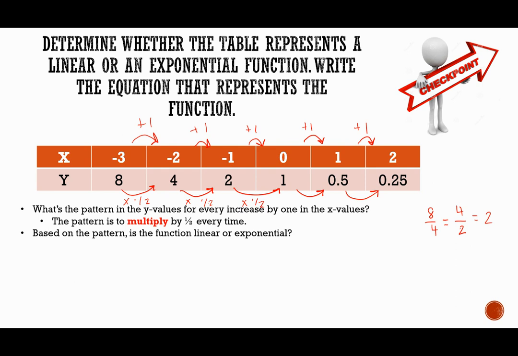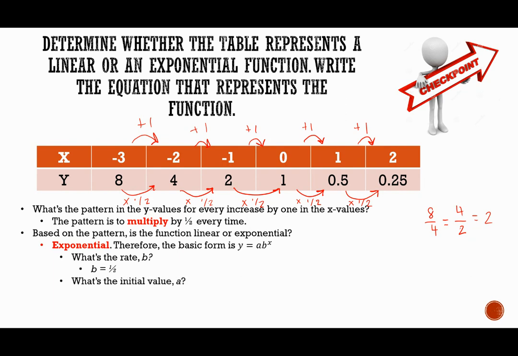So if I'm multiplying by 1/2 every time, is it linear or exponential? It must be exponential because the pattern is multiplication, regardless of the fact that I'm multiplying by a fraction. All right, so B is 1/2, what I'm multiplying by. What is the initial value? Where does the function intersect the y-axis? Where does it start? It's 1.